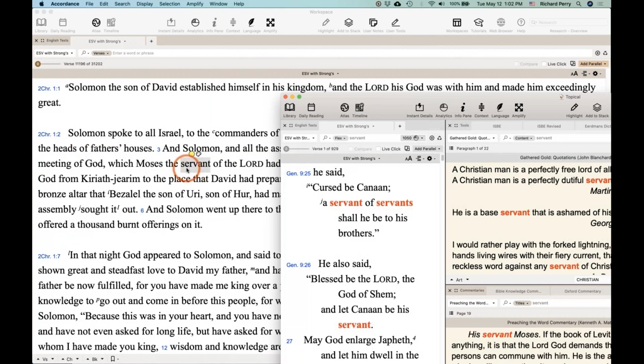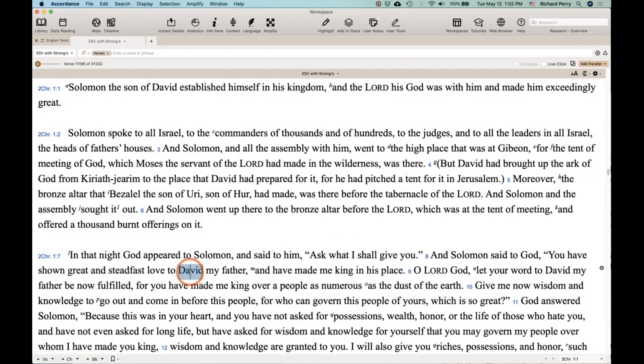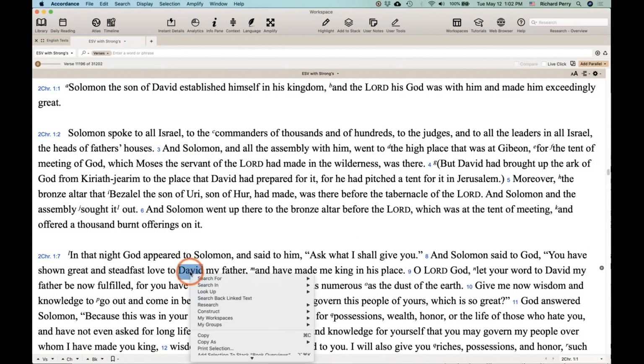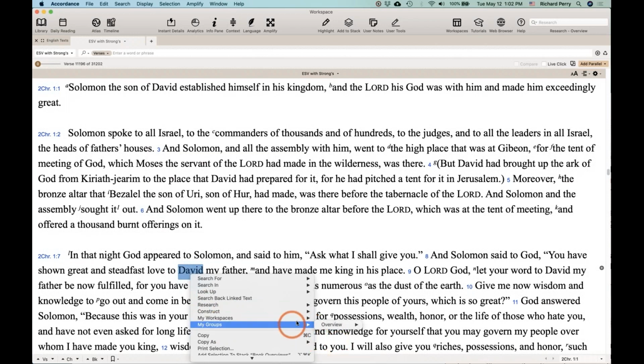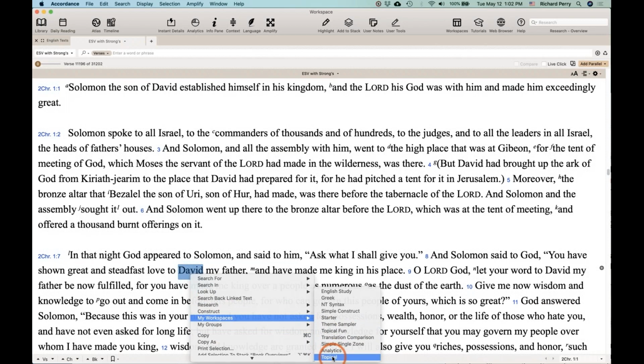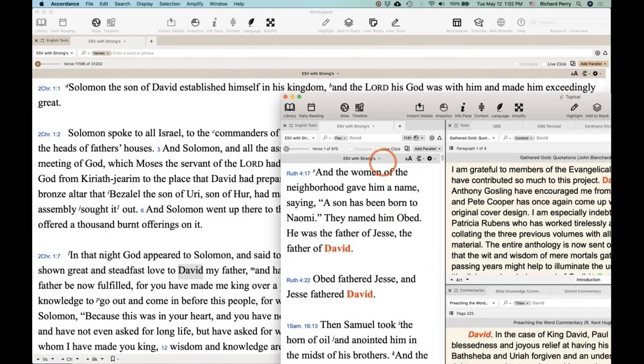Now, from here on out, however, if I want to do something on a word, I can't just click on it. I have to right click on it. And at this point, I have to say, select my workspaces and select topical. And once I do that, because it's already open, it automatically jumps to David all the way across.